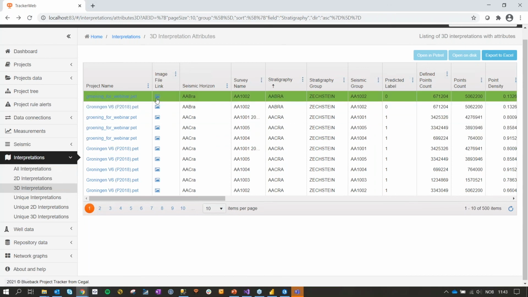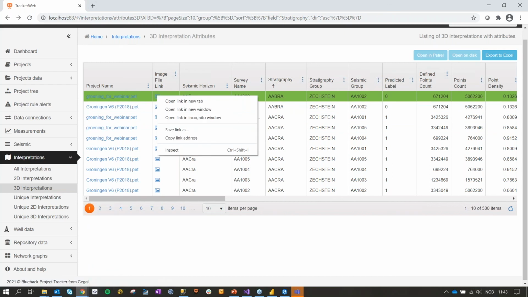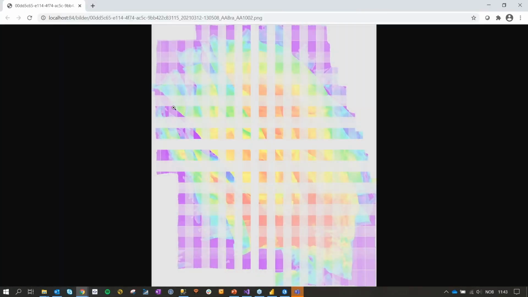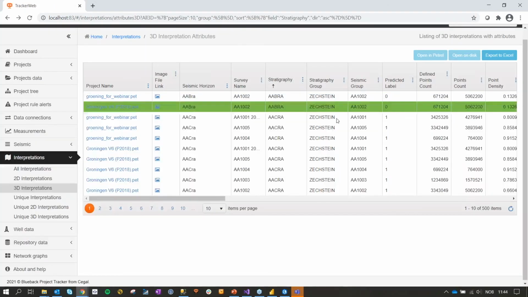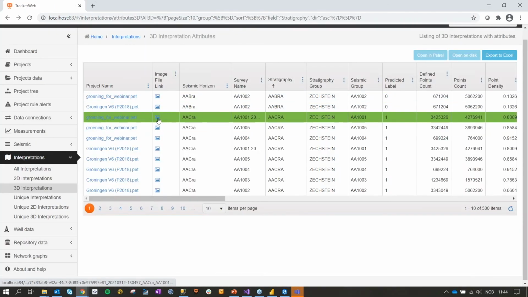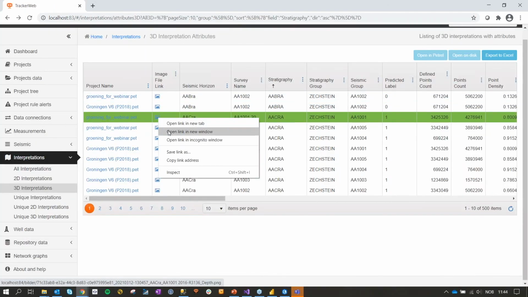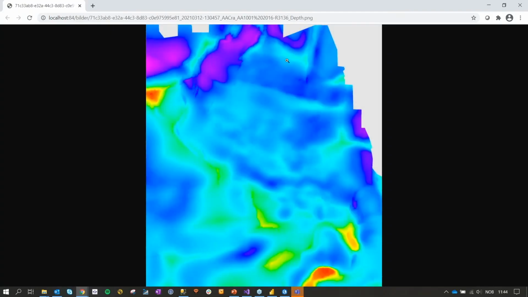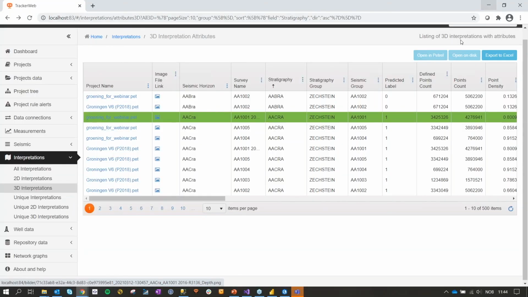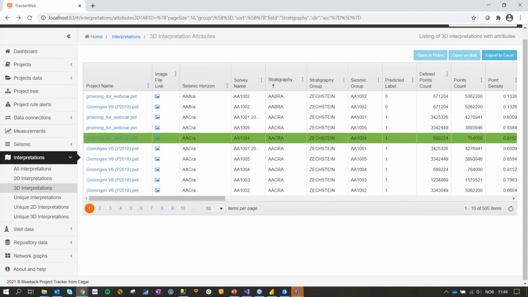So this first one is predicted as bad, has the value 0. If I look at the image for that interpretation, it looks like this. That looks bad to me. But then if I look at one that's classified as good, we can look at this one. That looks better. So that's how this can be used.